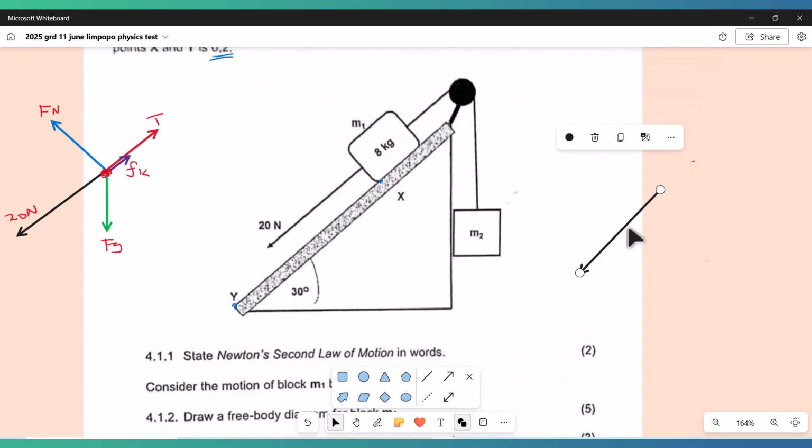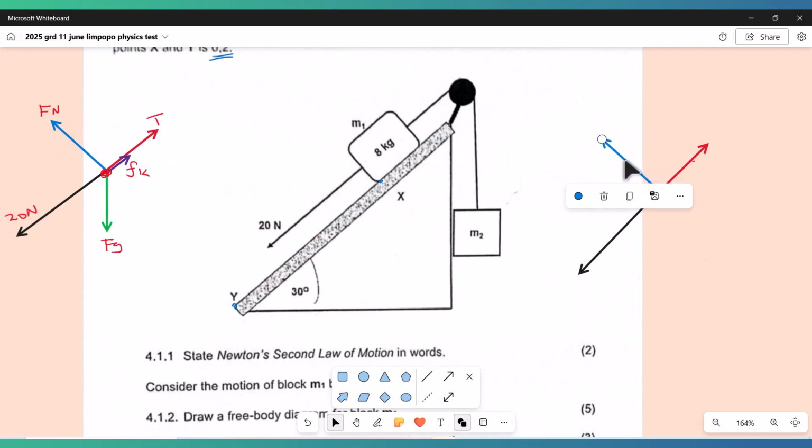And then I still have the tension, right? Still have the tension here. So my tension is still acting upwards, altogether, upwards. And then it's in line, don't forget, tension upwards. Now I still have the normal force in the same direction, okay? Now the normal force is still normal.